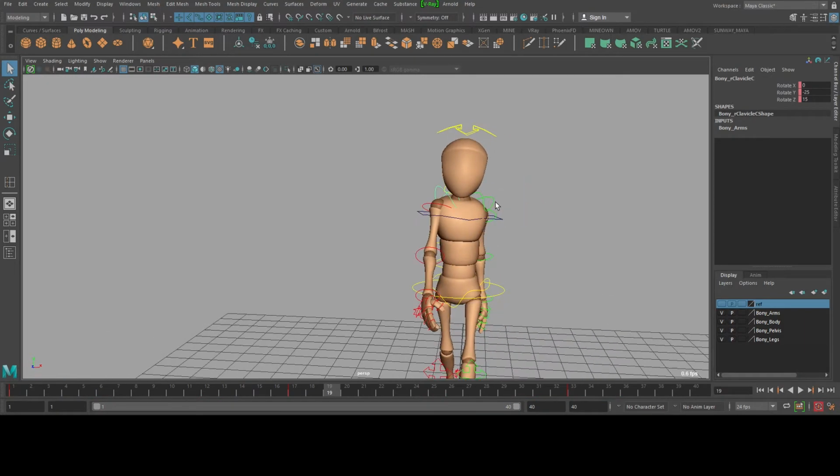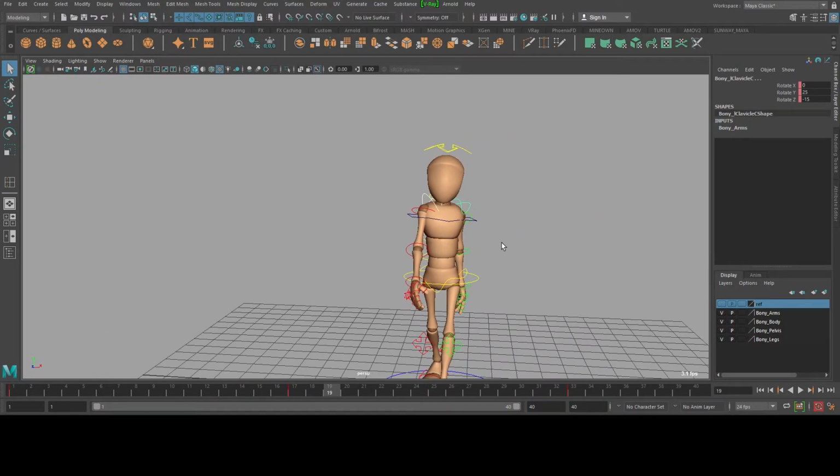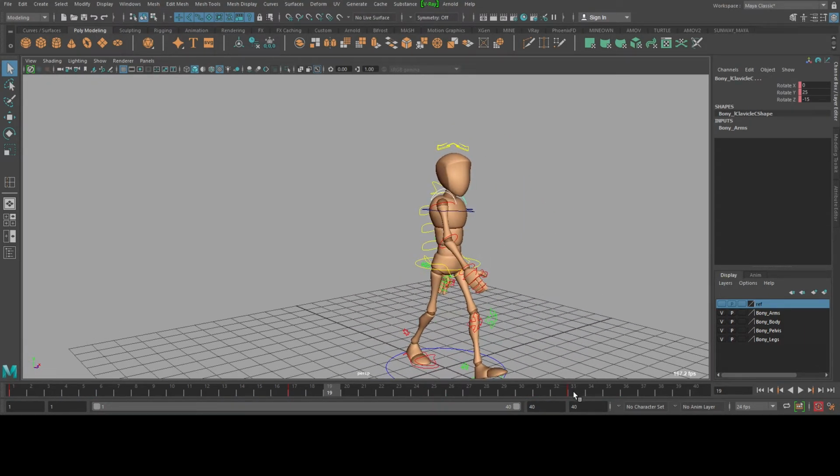And for the shoulders, please keep this in mind: before you offset, you have to make sure you turn on infinity and turn on this too, pre and post, or else the whole thing will mess up. 1, 2, 3, and as for the head it is 2 frames. 1, 2.